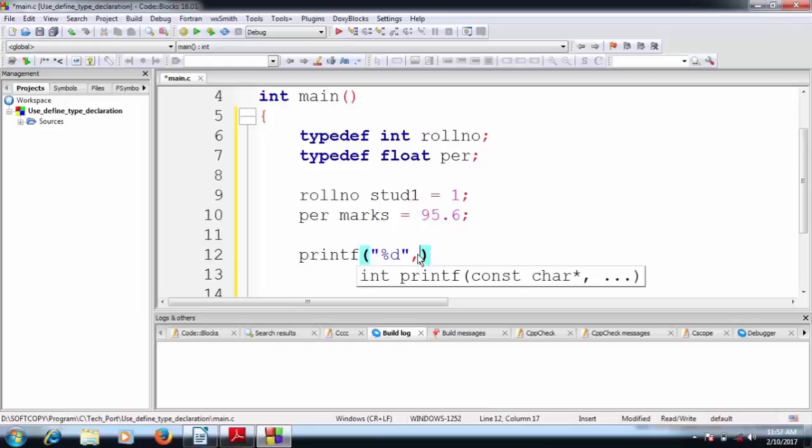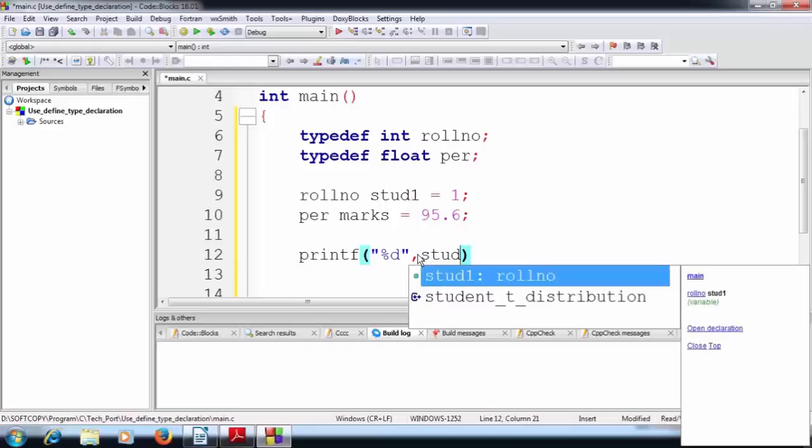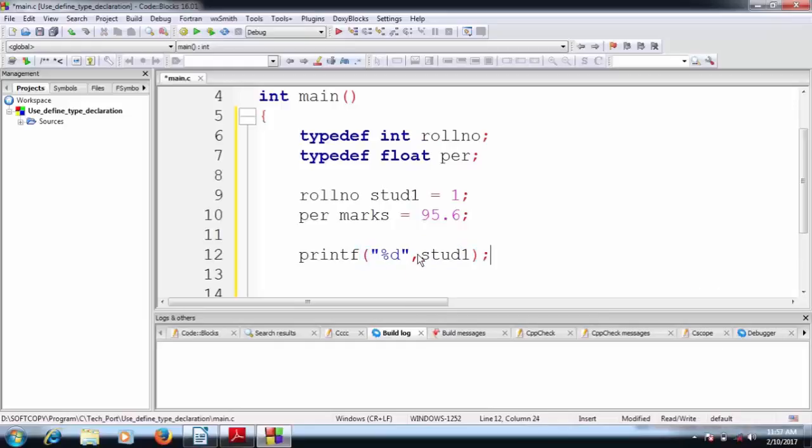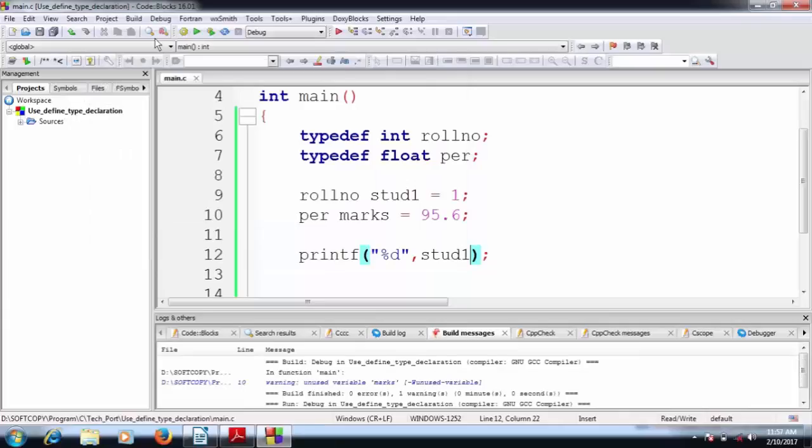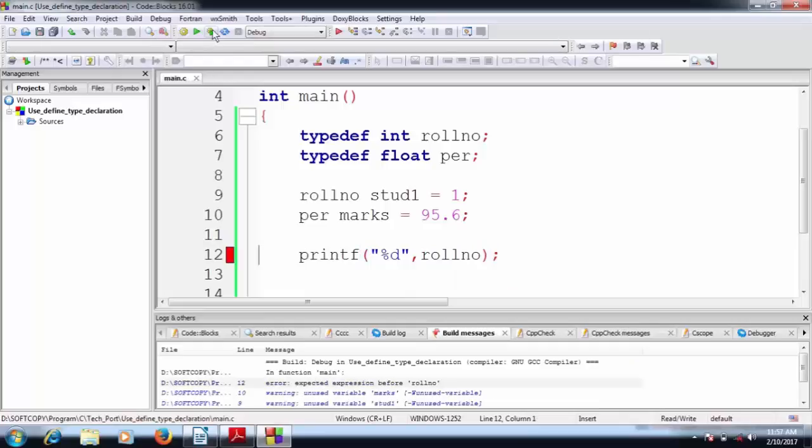Then I print student1, then I run my program. Look at this, 1 comes here. If I try to print roll_number, then it generates an error. Why? Because roll_number is nothing but a new name of integer.